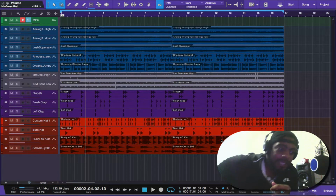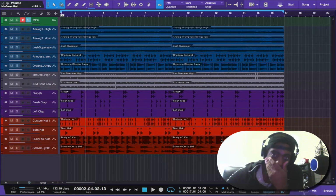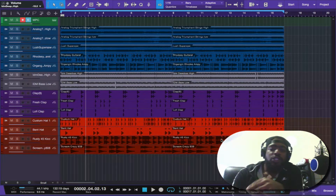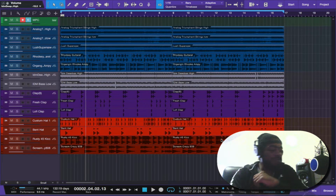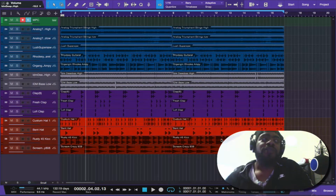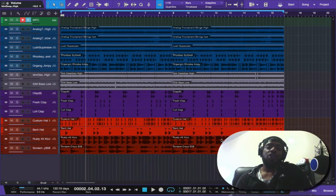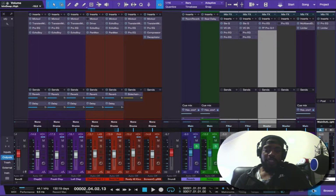Okay, today we're doing a mix breakdown of the soon-to-be hit single 3 T's. There's going to be much more in the works from this song itself. So without further explanation, I'm gonna get right into what I did to get this sound.